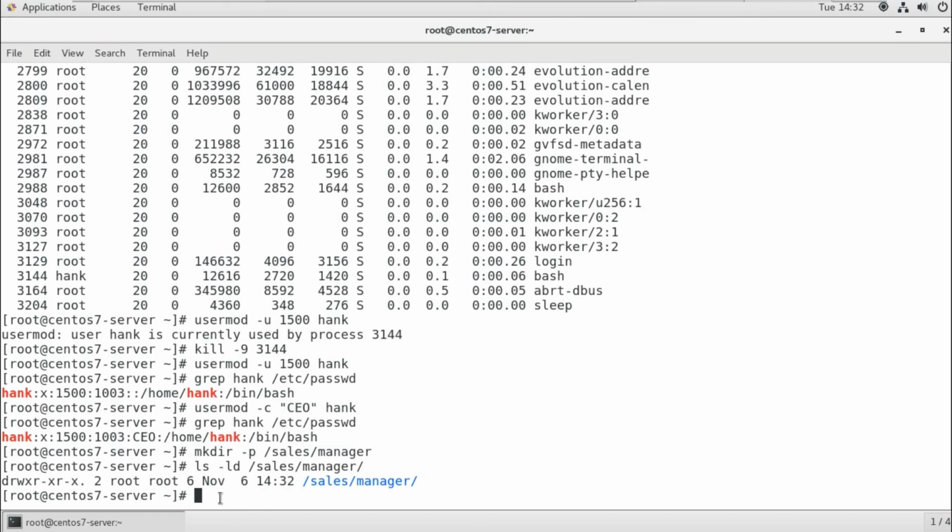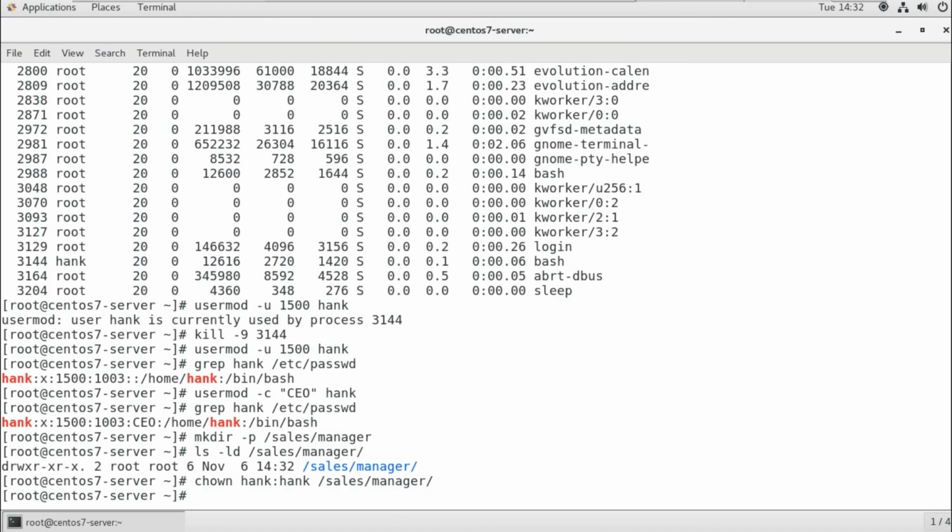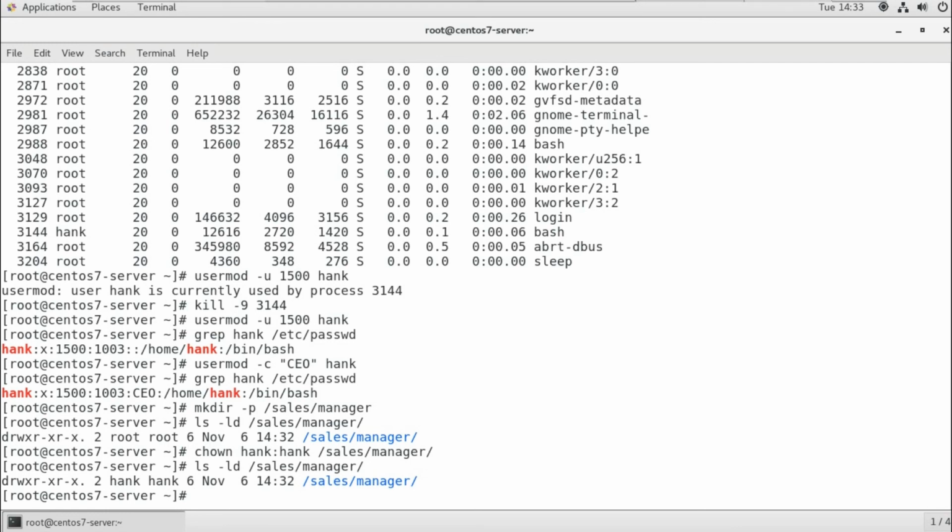For that we have to use one command, that is chown hank:hank /sales/manager. Check once again whether the ownership is changed or not. For that, ls -ld /sales/manager. Before it was root, now it is changed to hank.